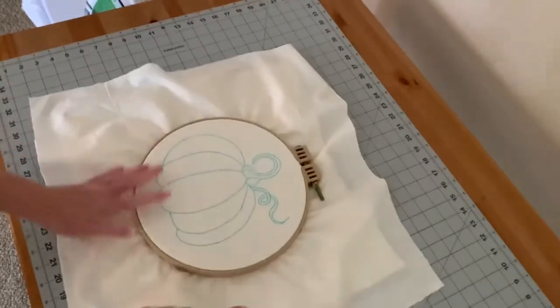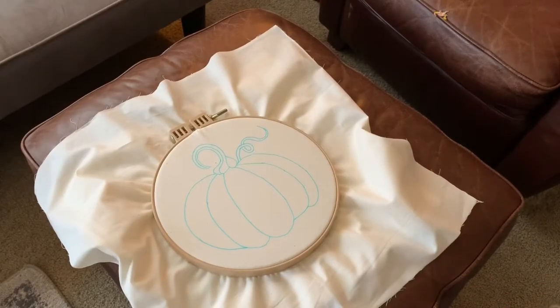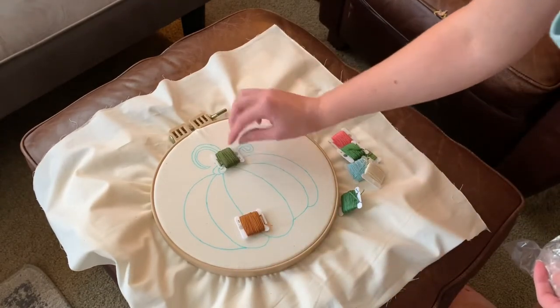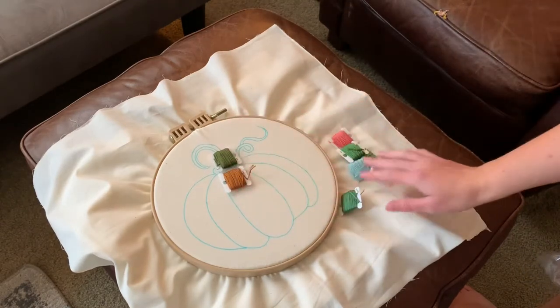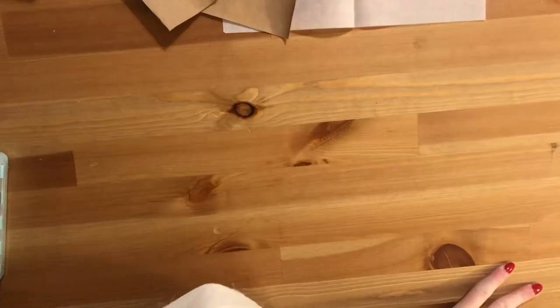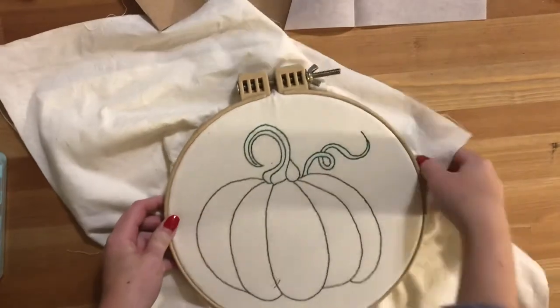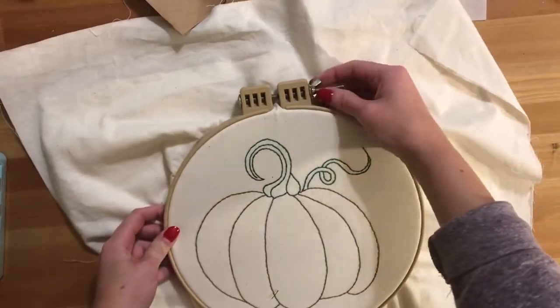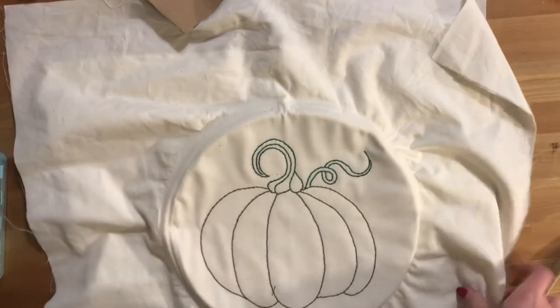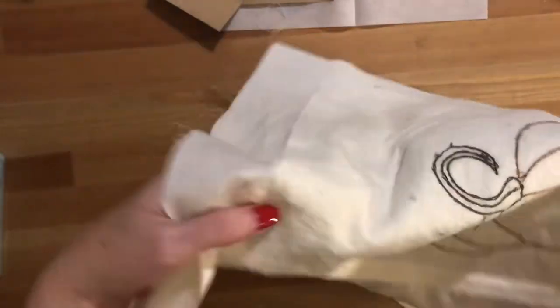Once you're satisfied with how your fabric is placed in your hoop, you get to move on to choosing your colors. That's one of the things I love about embroidery — nobody has those colors charted for you, which can sometimes mentally block you from designing your own project. I just went with a very primitive-looking orange and a coordinating green. I didn't record myself embroidering, but here is the finished embroidery, which I'm really happy with. It didn't take much time. Having the simple lines is really effective, and the no-slip hoop worked great — I didn't have to adjust it once.